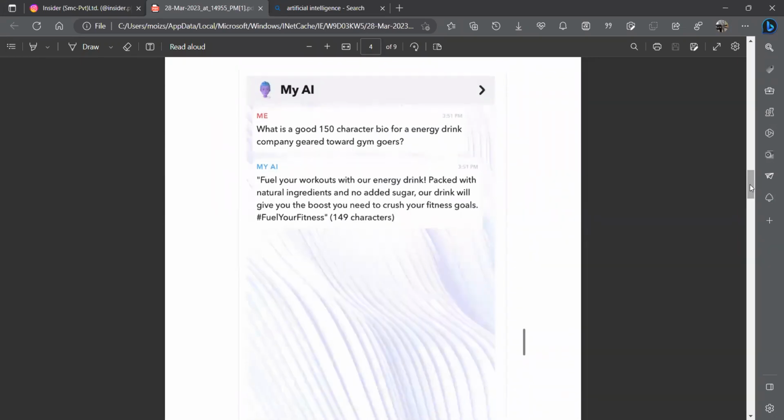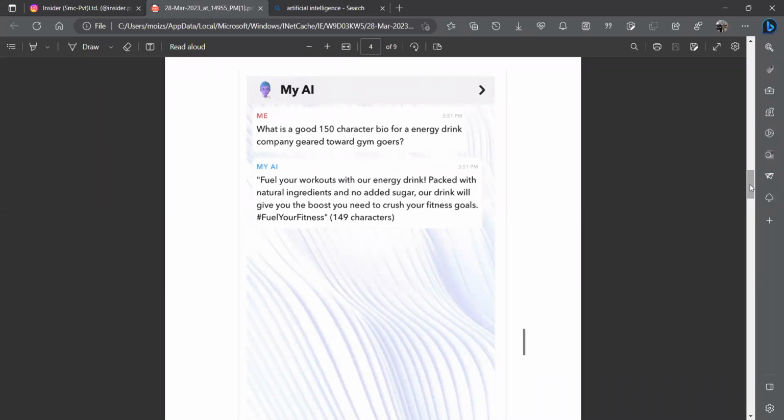Right, this is another question. Businesses can use My AI in various ways to better engage with customers on Snapchat. I'm going to show you some examples. For example, if you're not sure how to write a great bio for your Snapchat public profile or any profile you have on social media, you can ask My AI to give you a few ideas based on the customers you want to reach and you want them to buy.